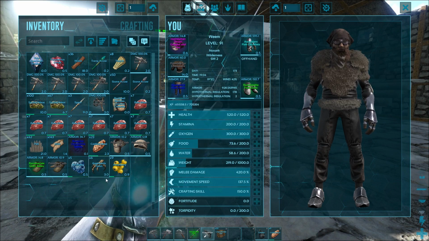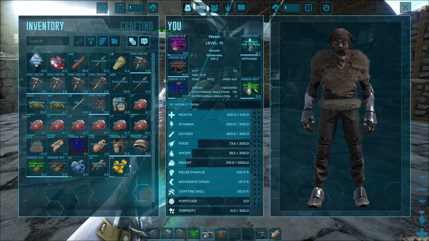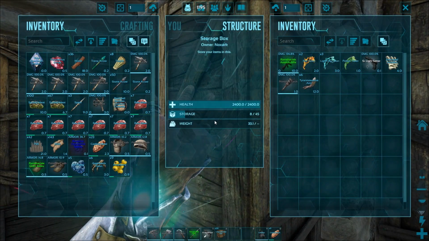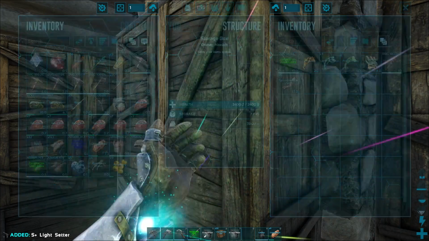I also have another one. I don't know if it's in my inventory right now. I have some random items from a couple drops. Let's see, it's not here. It could be in, I made this little personal storage and I dumped some things in here. Yeah, there's the light setter. That's what I wanted to show you.